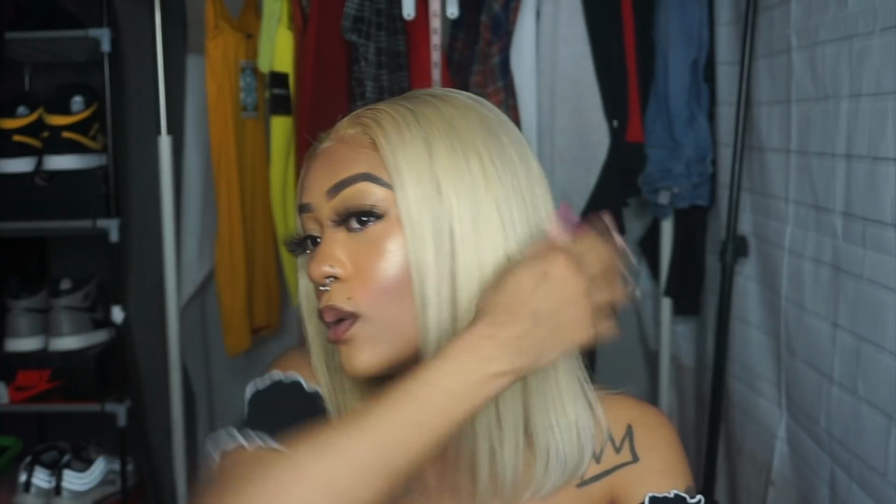I actually was going to dye it ash blonde. I probably still am, but I really wanted to wear this color blonde for a while because I really love this blonde. Also, this is the best blonde wig, blonde hair that I've ever had out of all of the brands that I've had blonde hair from. This is by far the best.